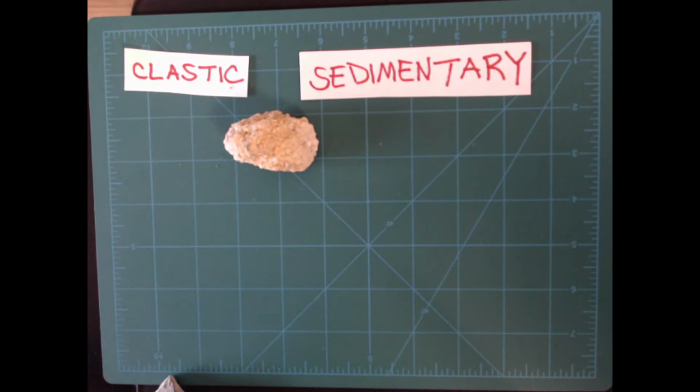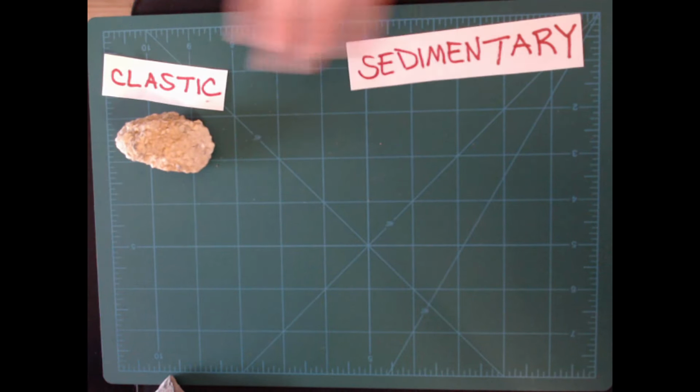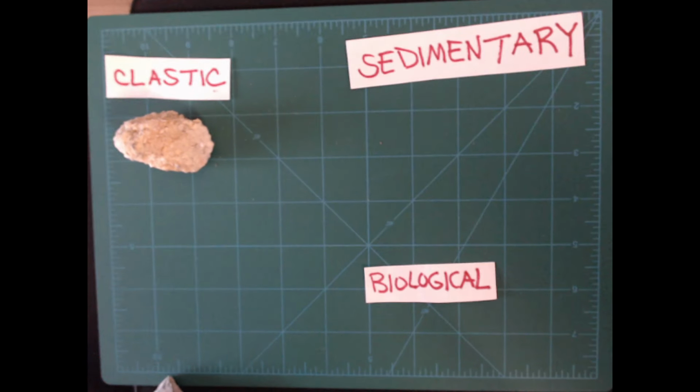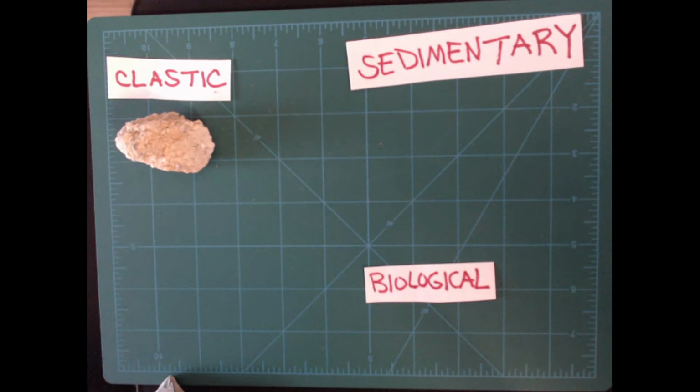So another one, similar to a conglomerate, which I don't have, so conglomerates are classic, right? They're pieces of things brought together. You also have biological samples. And so there's a type of rock called coquina, which is going to be a bunch of shells smushed together. And again, it looks like granola made from seashells. And so if I find a piece of coquina rock in the middle of a desert, what does that tell me about what this landscape used to be? Well, if I have a piece of rock made from seashells, there probably was an ocean nearby, or at least a body of water that supported aquatic life.